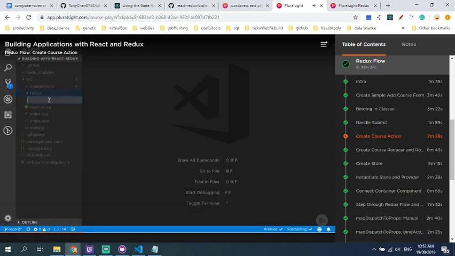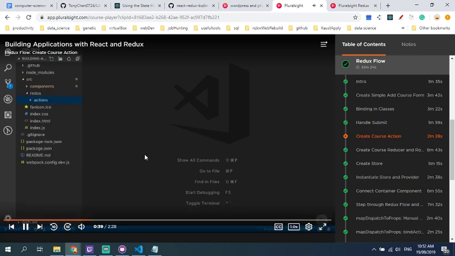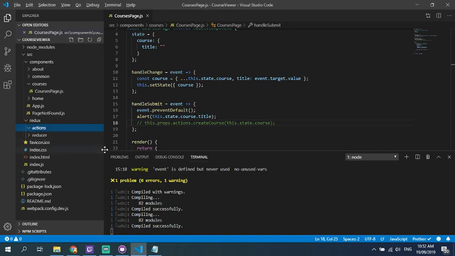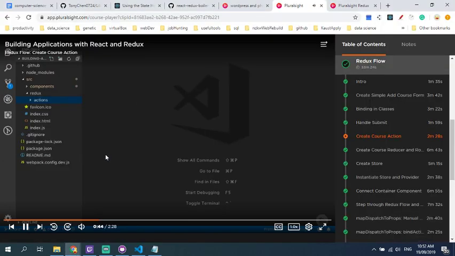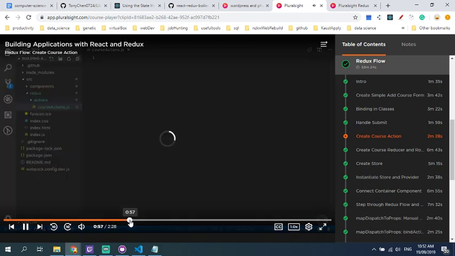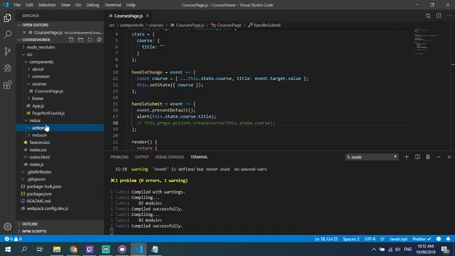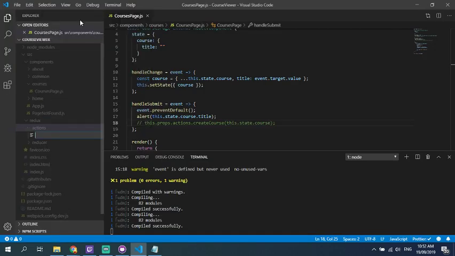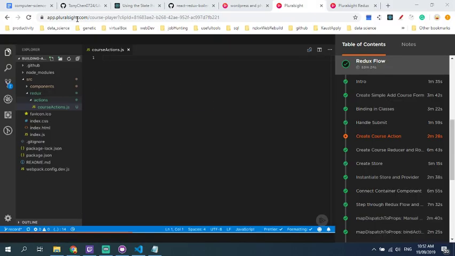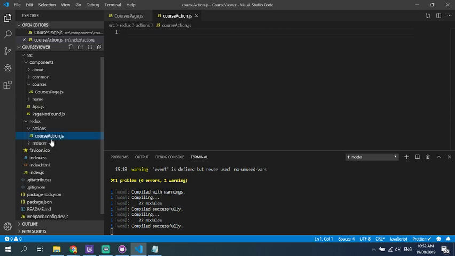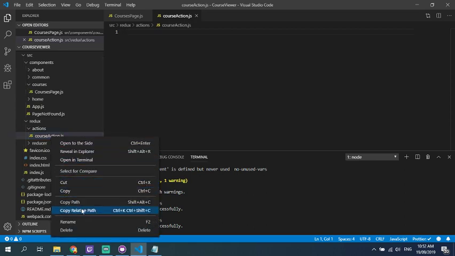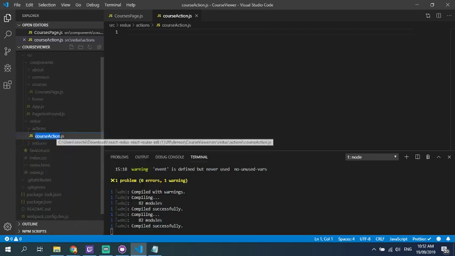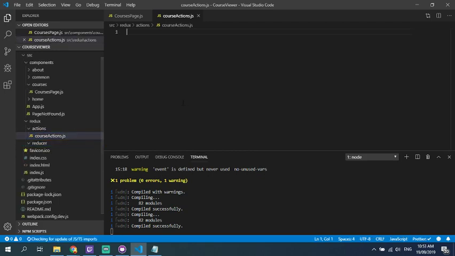Inside this redux folder, let's create a new folder called actions. This is where we'll store all our actions, such as saving a course. Inside this folder, this file will hold our course-related action creators.